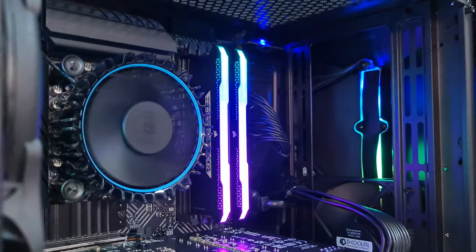So using this i3, this 6600, these are parts that you can buy fairly readily, at least in the UK. You're going to be able to put yourself something together that's really nice and not going to break the bank, which is something I've not been able to say for a long time. So that's why this is so exciting to me. But that's going to bring us to the end of the video.